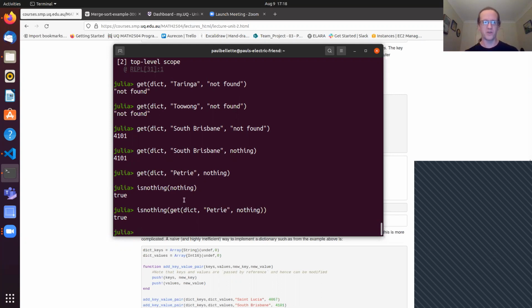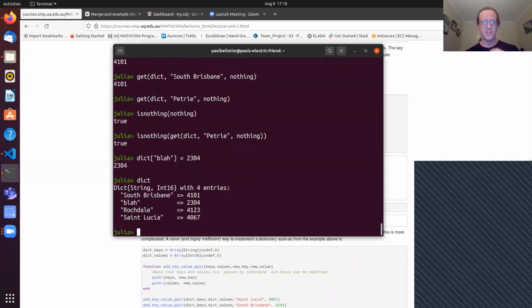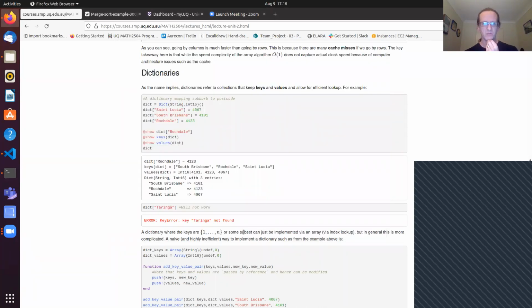So for that second follow-up question, you can just go dict blah. As long as the types stay the same, you'll be all good. So somewhere in New South Wales, it's called blah apparently. But you can't have the same key twice. If you use the same key again, you'll override the thing that was in there. You can do all these things, like delete things out of the dictionary as well, but you guys can have a play and look at the docs and work that stuff out.